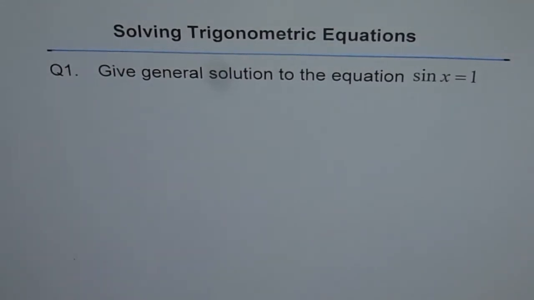Solving trigonometric equations. Question 1. Give the general solution to the equation sin x equals 1. So in this series, I've taken up 3 questions for general solutions so that you understand how to write a general solution when I have a trigonometric equation in sin x, cos x or tan x. So those are my first 3 questions.